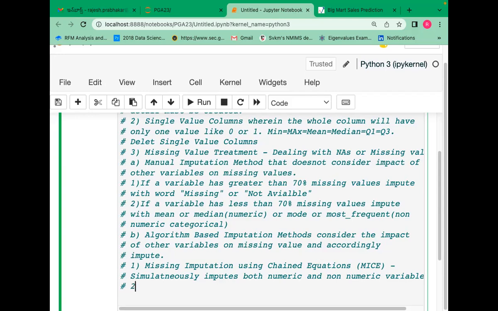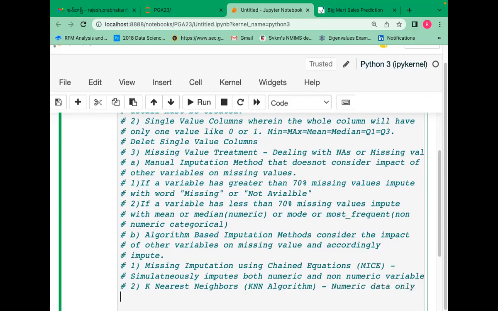The second is KNN, or K nearest neighbors, a very popular algorithm. It is also used in imputation, but KNN works only on numeric data, as it uses distance measures like Euclidean.